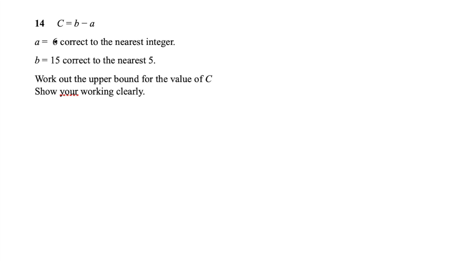So if we say A equals 6, let's draw a little diagram. Now if it's correct to the nearest integer, write the integers closest to 6. So 7 is 1 greater than 6 and 5 is 1 lower than 6. Then draw some lines here. We want halfway between these, because anything greater than halfway is going to round to 6. Anything less than halfway between 6 and 7 is going to round down to 6. So they are your bounds there.